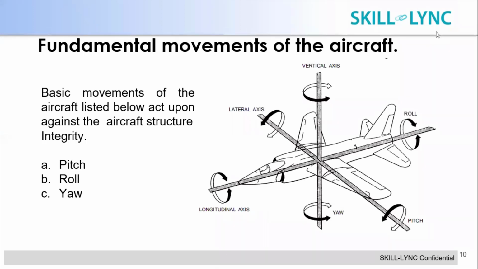I mean, moving the nose up and down, that is pitch, about the lateral axis, and the vertical axis is yawing, turning the plane sideways, and rolling. While it takes a turn, it has to bank, so the plane rolls about the length axis of the plane. Right? All these movements of the plane will definitely induce a lot of forces. So the structure becomes more crucial and essential when the air vessel is airborne with so many passengers in it.